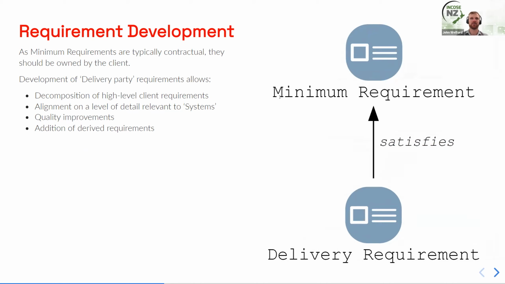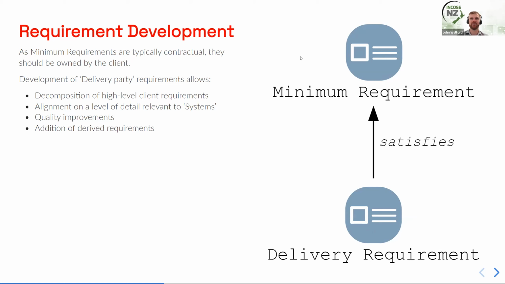And as part of that change request, we would need to understand what was impacted, and there'll be an impact assessment. So we would start with the delivery level requirement and say, okay, this package of work can't meet this delivery requirement, which means almost certainly we can't meet the minimum requirement that it's come from.